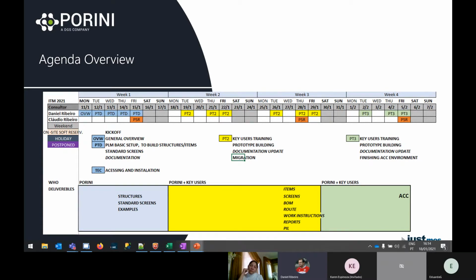This means that in the first week of February, our main goal is to allow the users to create master data on the PLM side, items, colors, routes, bill of materials, and be able to export this to your AX ACC environment. Okay.